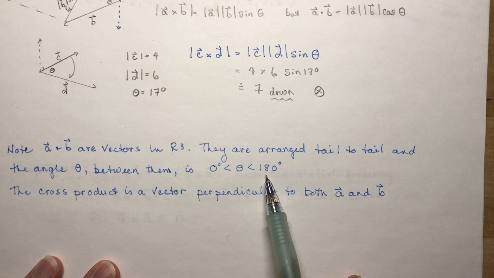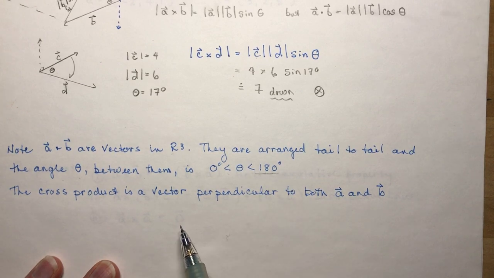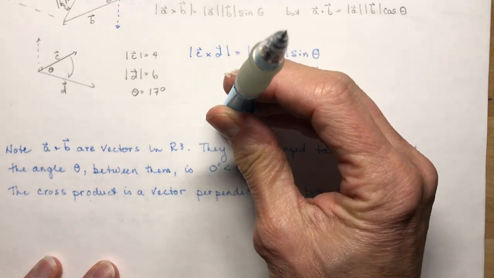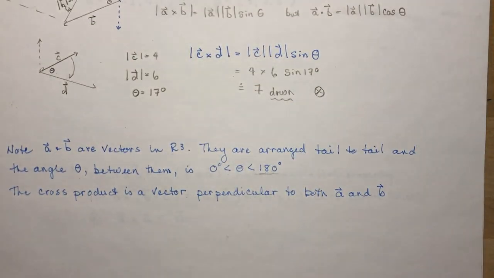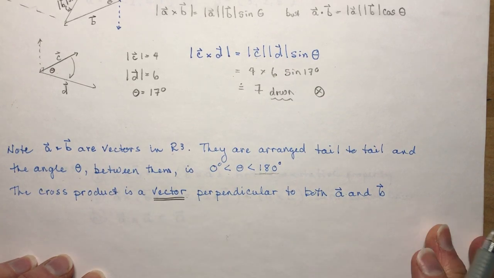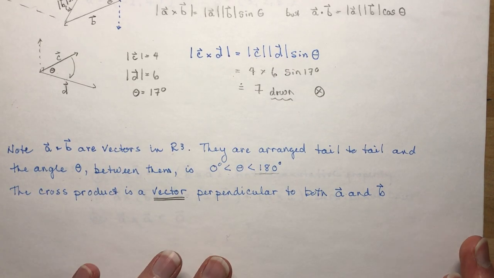So we don't have any angles greater than 180 and the cross product is a vector perpendicular to both a and b so you can see if I had something would be coming up or it's going down. Now don't forget the most important thing here is that it is a vector as opposed to the dot product that was a scalar.